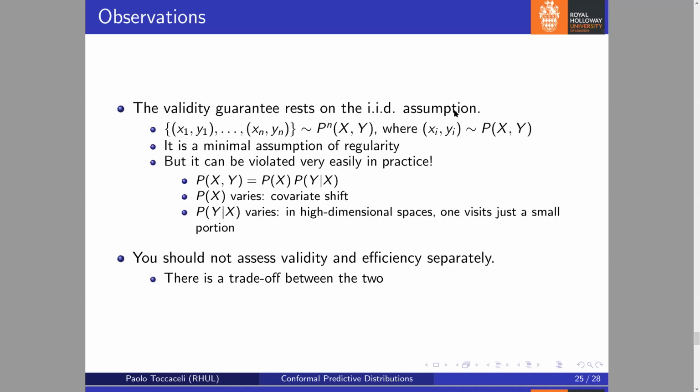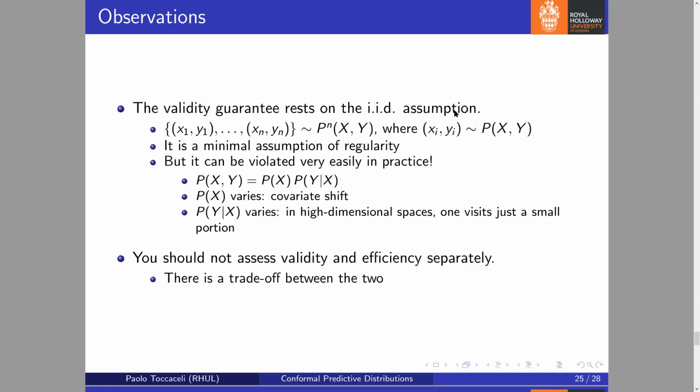But again, validity guarantee rests on the IID assumption. It seems a very mild assumption, and it pervades pretty much all of machine learning, simply because it's based on the induction principle. To me, machine learning is statistics. It's based on the induction principle. If we want to have something beyond the induction principle, then we have to look at causal methods, as far as I'm concerned. But that would be a very interesting development. And there are, I know, papers that look at causality for conformal prediction.